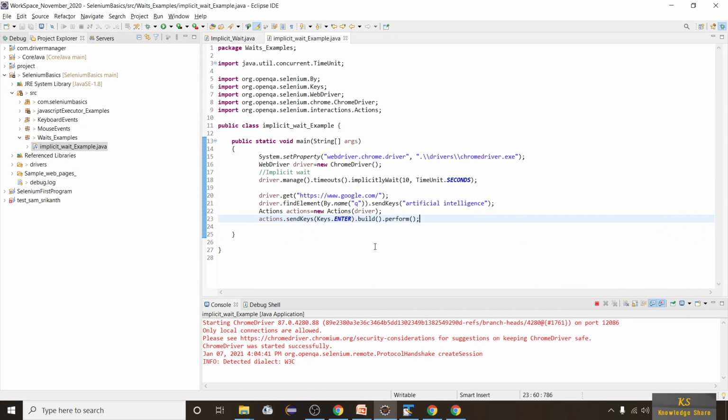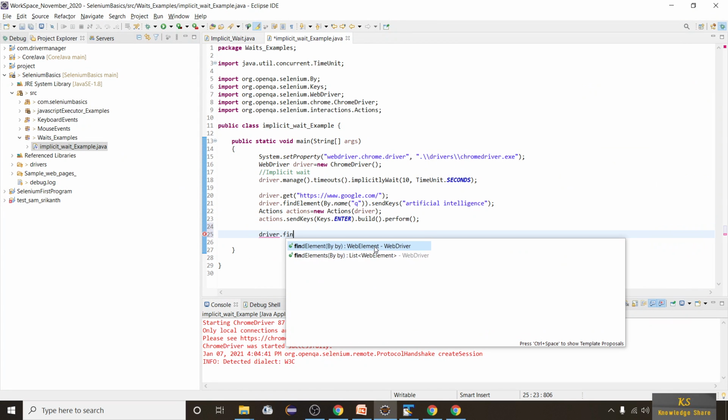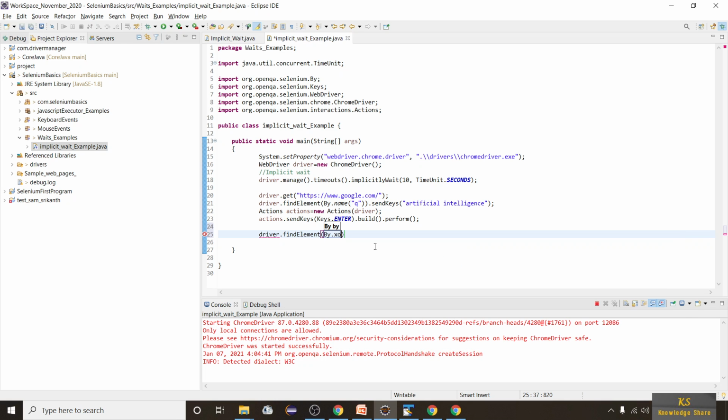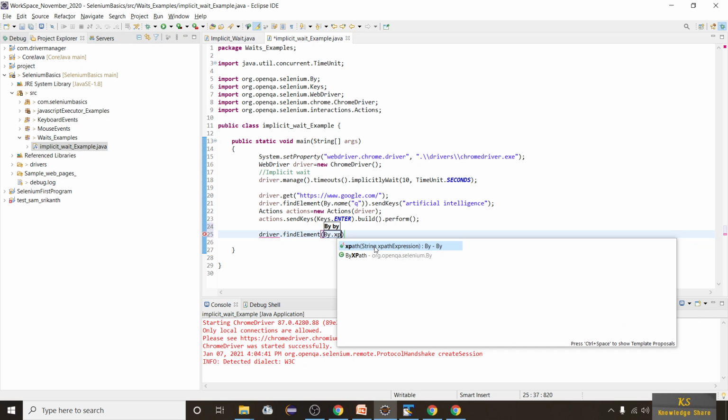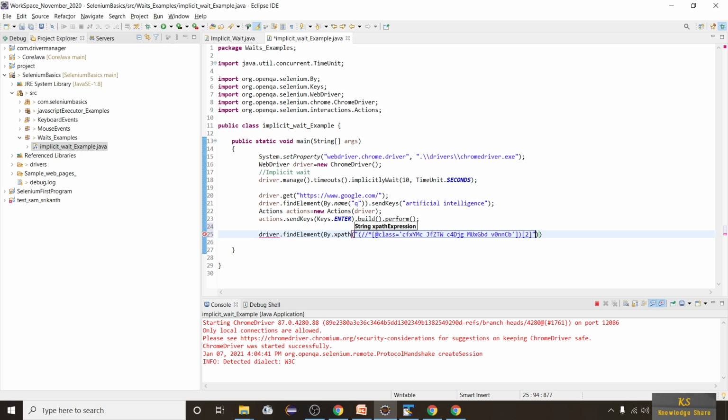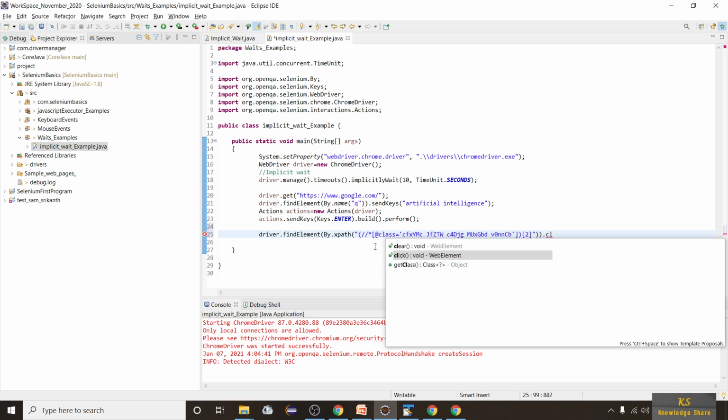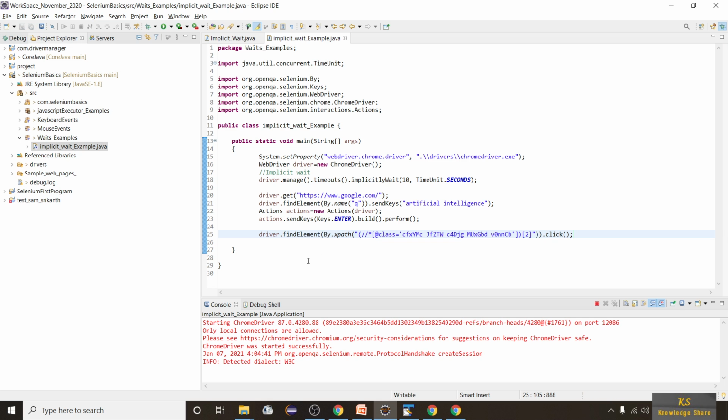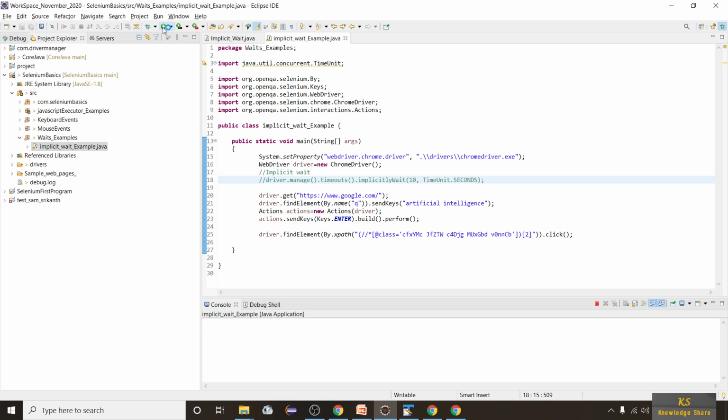Now driver.findElement(By.xpath of the link).click(). Okay, so now let's remove this wait and then run this program, and let's see what happens.